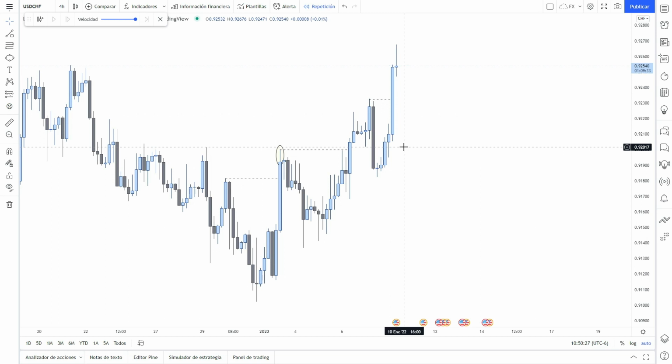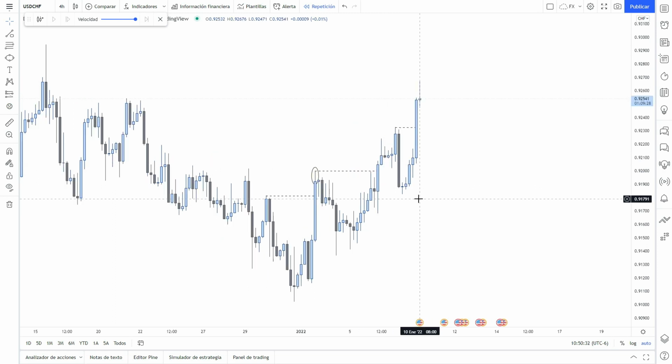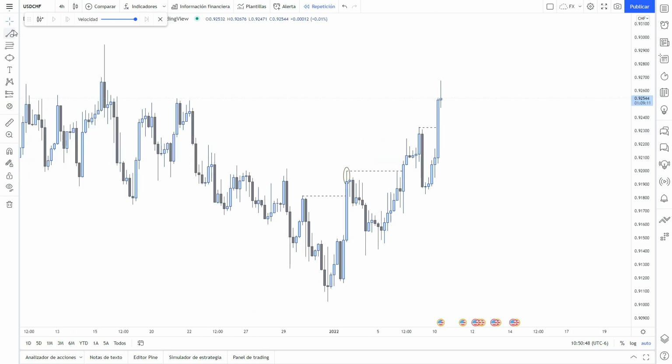I recommend you go to the charts and do this work. Just mark your higher highs, your higher lows, your lower highs, your lower lows, and see the breaks. You will notice that when we have breaks like this, where it's just the wick, this is just a liquidity grab, and most of the time price is about to reverse.